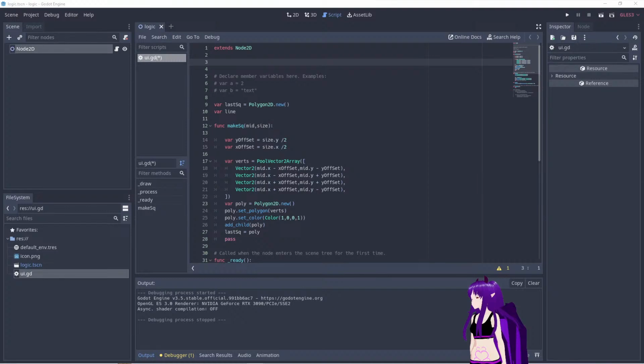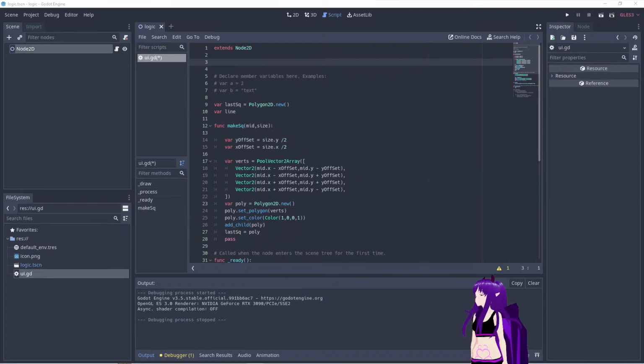How to use enum? Right. Let's look up enum. Can't use enums as types. What? That's curious. Okay, Godot enum.